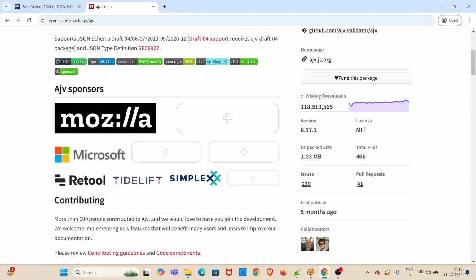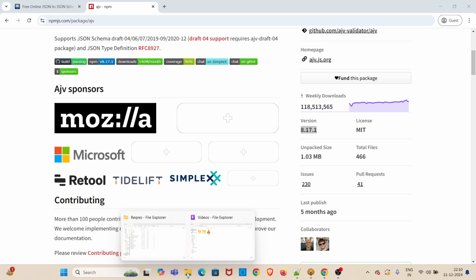As I am recording this session, I am using the version 8.17.1. Now the important part is you have to mention this version and dependency in the package.json file, and you have to use the npm install command.